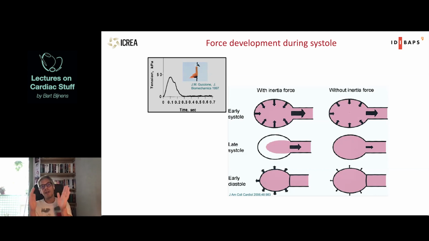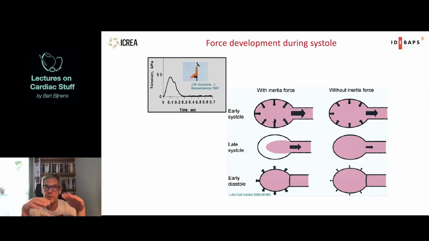Because keep in mind that when the tissue contracts, as we said, you have to deform it. But since it's an elastic material which is non-compressible, part of the energy is being used to load this tissue as a spring in some ways. So you contract the tissue, and then when the valve closes, of course, it springs back. And this is how early filling takes place.